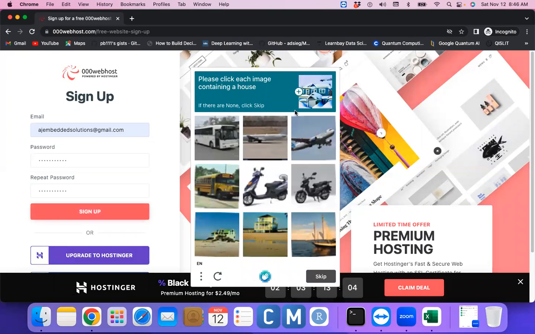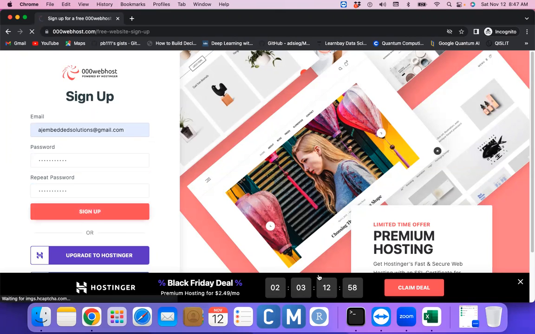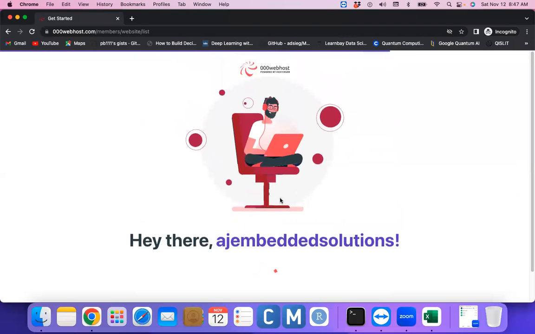And we are going to select verify. So this way we are signed up. Once we are signed up, it will take some time to create the website.